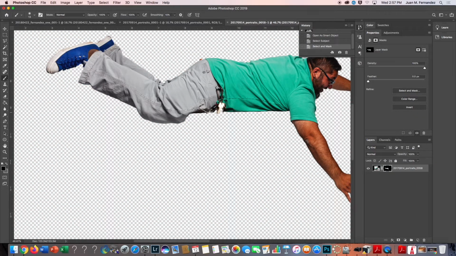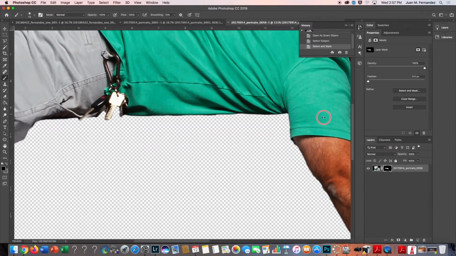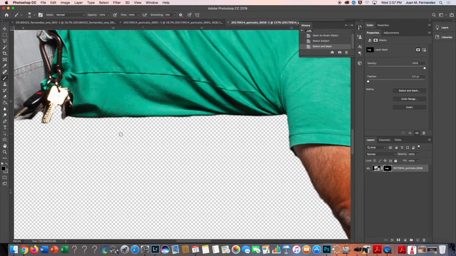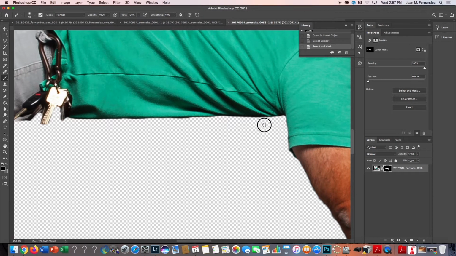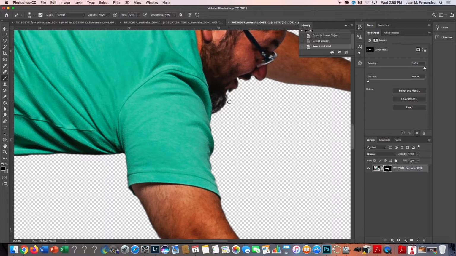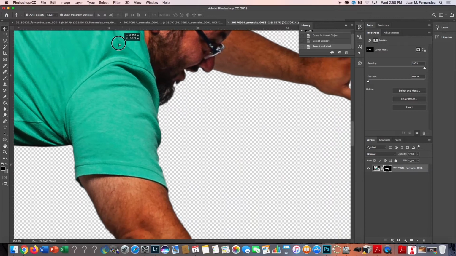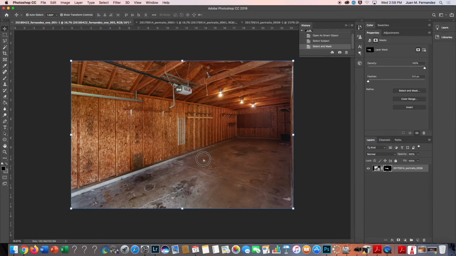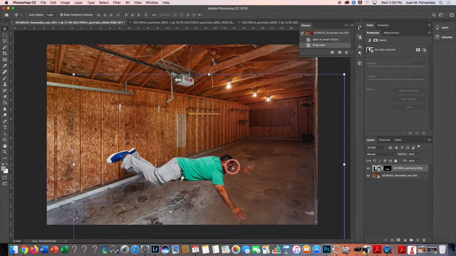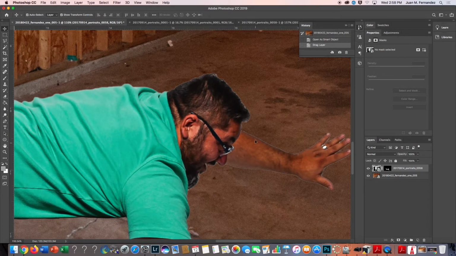So we have this here, and if we try to, for example, select this out, you're going to see that this image is going to be gradated on the edge, which is okay, but we want to tighten that up a little bit, as far as the selection is concerned. But first, let's go ahead and switch to the move tool. We're going to click and grab this, move it up to our background, drop it in place, and so you can see that haloing, so to speak, that we need to get rid of.